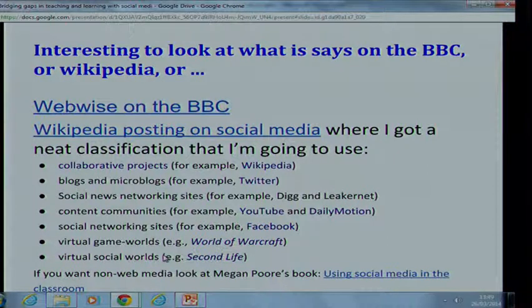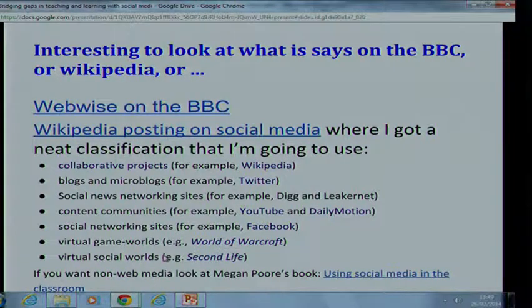She doesn't really talk about distance learning, but she talks about it in lots of different ways, in quite an academic way, but also with lots of practical ideas. So she talks about communication and computer-mediated communication, and then she shows you what tools, and she divides it up into neat ways.